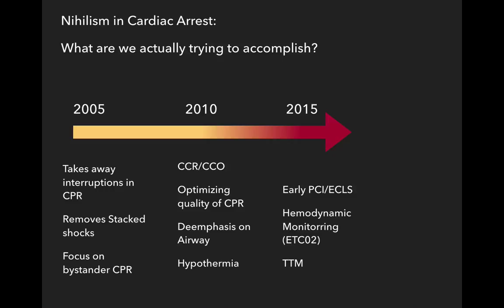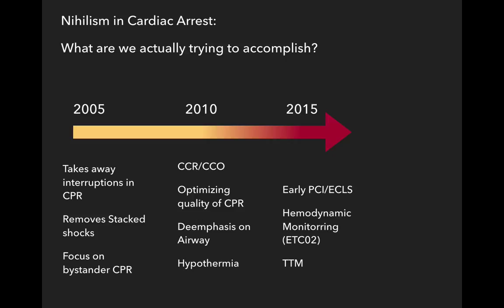And we are developing giant research consortiums like the ROC group, which includes hundreds of EMS systems, multiple facilities, giant trial registries, and we're doing prospective studies. RCTs are being done, large observational studies. So the sophistication of the research has changed a lot. So I think it's really important to take a look at what's been going on in the last 10 years.